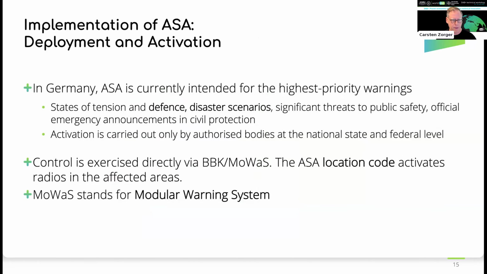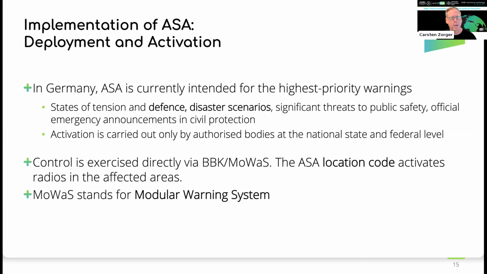When do we use ASA? We decided from the start that we are using ASA for the highest priority warnings. What does that mean? This is legal German. I translated it into English, so I hope you bear with me. States of tension and defense, which is obvious, which is war. It's disaster scenarios, which is floods. Significant threats to public safety, which is terrorist attacks. Official emergency announcements in civil protection. For example, this could be like a toxic cloud coming from somewhere going to somewhere else.